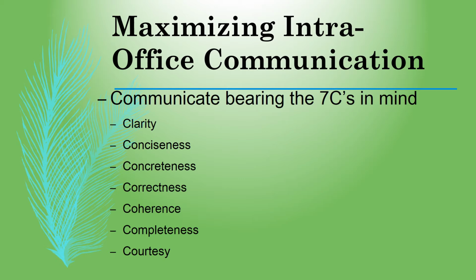When we use these 7 C's, we make sure that we communicate in the clearest, most effective way possible. So, according to the 7 C's, communication needs to be, what are these? Okay, ito na yung 7 C's. Clear, concise, concrete, correct, coherent, complete, and courteous. So, unahin natin. Number 1, when we communicate, it should be clear.